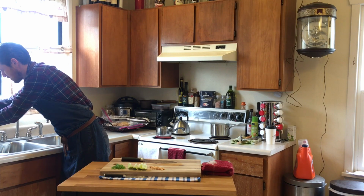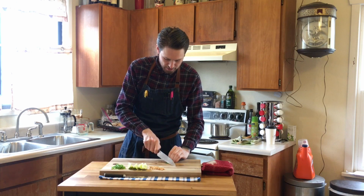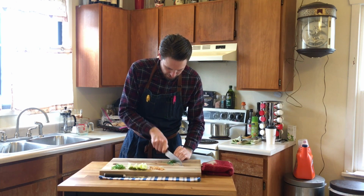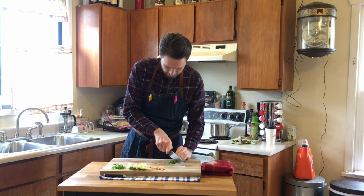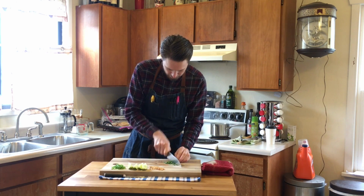Everybody loves cilantro. This is just a little bit of cilantro. I'm gonna keep it in a nice tight bunch. And we're just gonna make really thin slices out of it. Like that. And we're gonna turn that, and we're gonna come back through it.